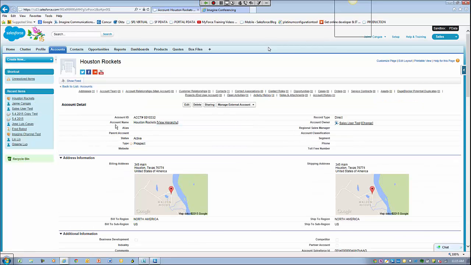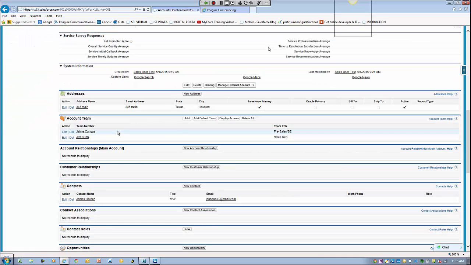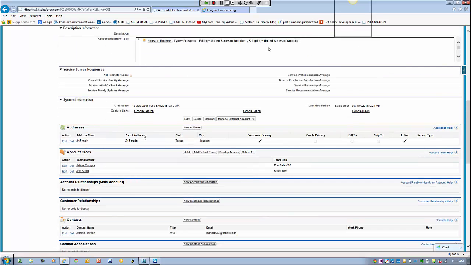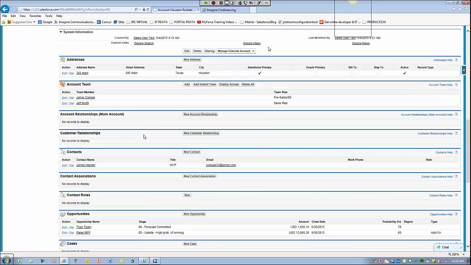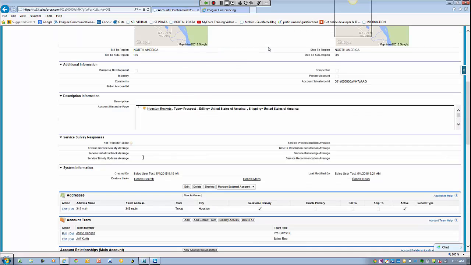And now, as I've got a little bit more of this filled out, this is an account that I've done a little bit of activity on. And again, we're working through the RFP process, so we're going to start that up and show you guys what that looks like. So I've created a new opportunity on this account based on the RFP. I called it Panel RFP. But there's a few extra things that I've done here on this account as well.